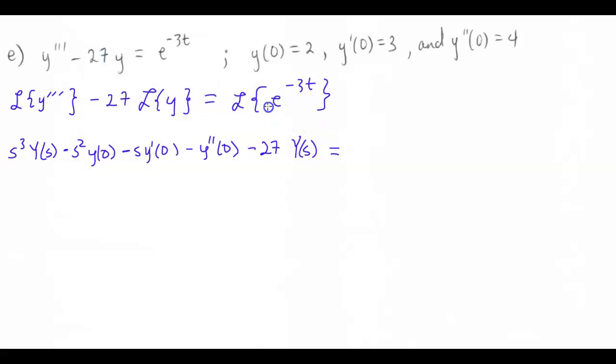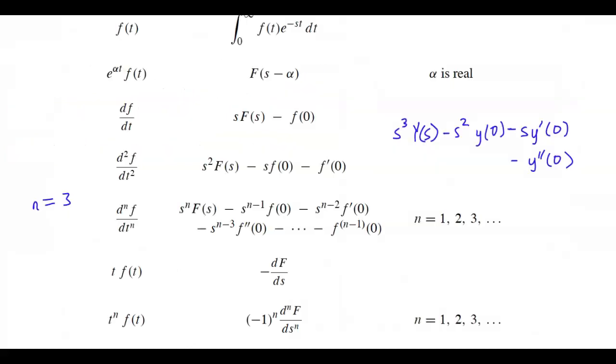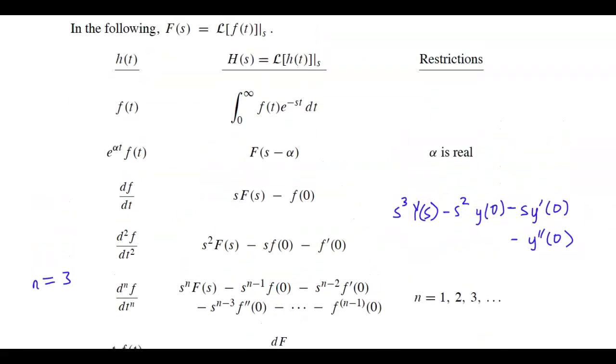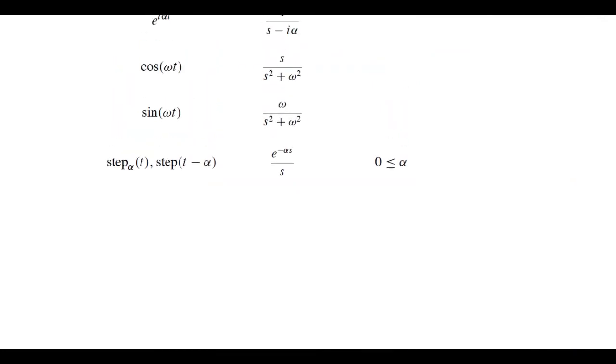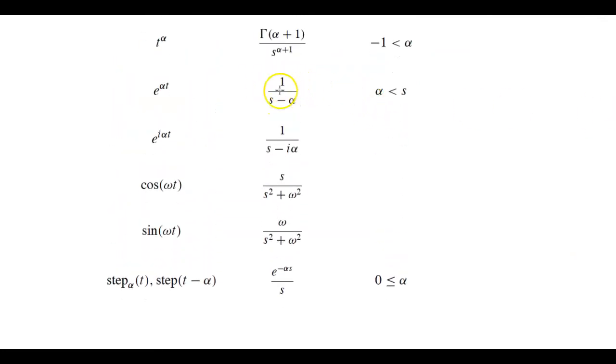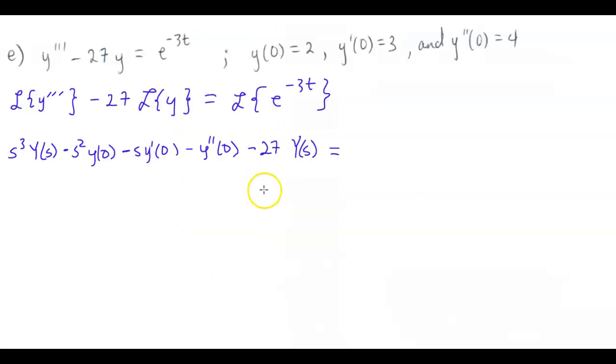And so now, if we remember the Laplace transform of e raised to some alpha t, and we'll go to the tables for that, should just be 1 over s minus alpha, whatever that is, okay? And so we see that that's exactly what that is here. And since our alpha is negative in this case, this is going to turn to 1 over s plus some number. So here this will be 1 over s plus 3 because of that.